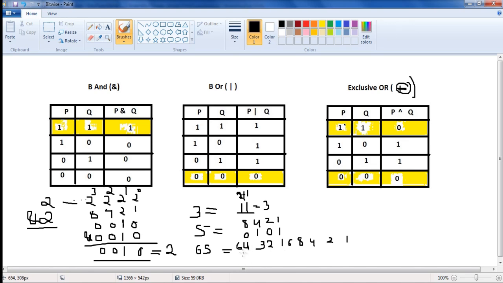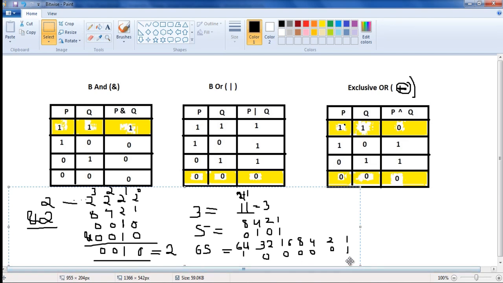Now if I have to represent 65, I have to write 1 here, 1 here, and the remaining places I have to fill with 0. Then this is the binary equivalent of 65. Okay, I hope you understood how to convert a decimal number into a binary number.